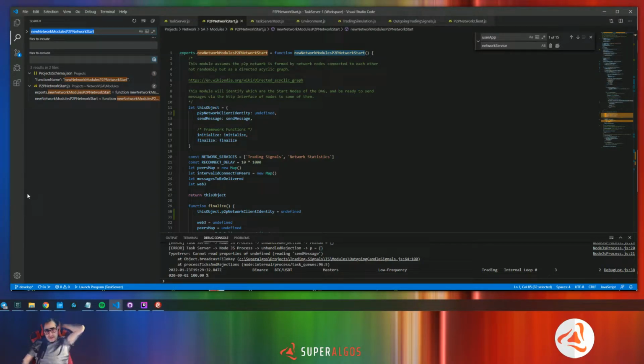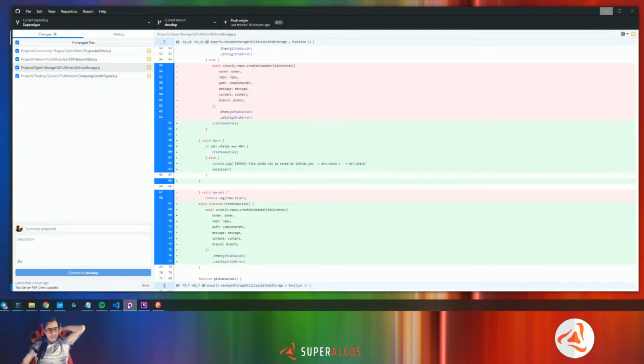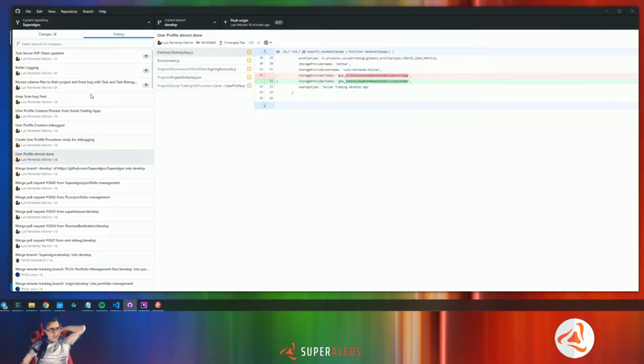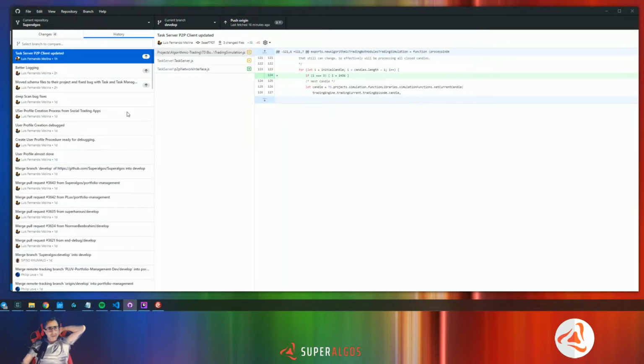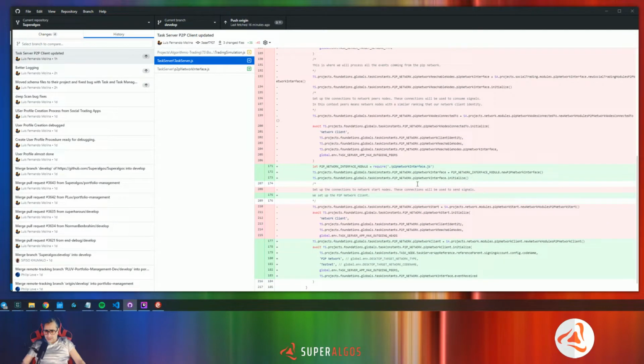It got cut off in the latest reorganization. If we see here the latest commits at the task server, this was instantiated somewhere.